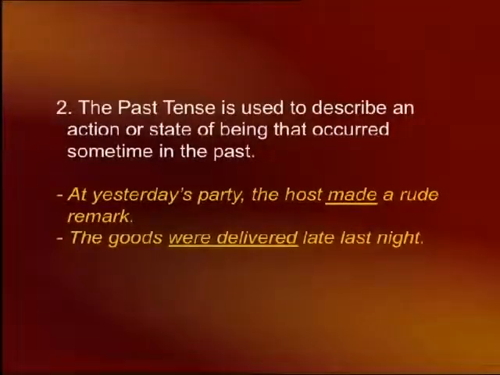Now that was the present tense. We look at the past tense now. And the past tense is used to describe an action or state of being that occurred sometime in the past. For example, you have the sentence, at yesterday's party, the host made a rude remark. We are talking about something that took place in the past. Another example, the goods were delivered late last night. The past tense is very easy to identify.